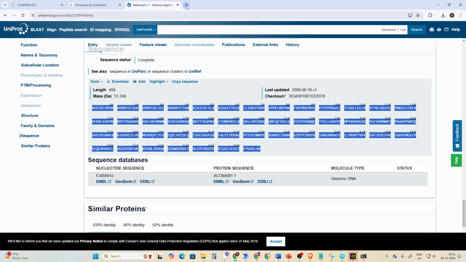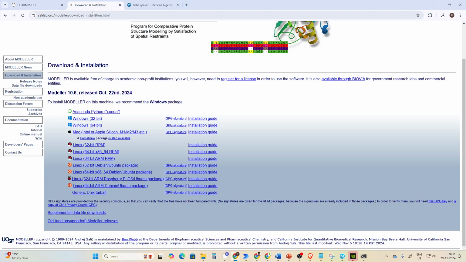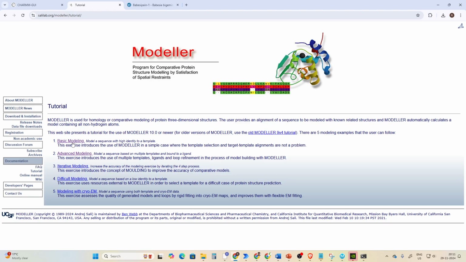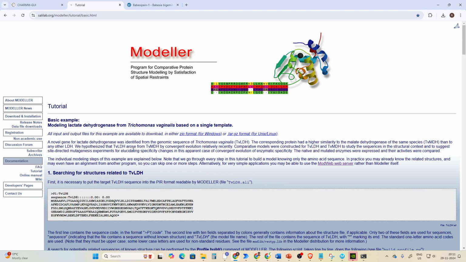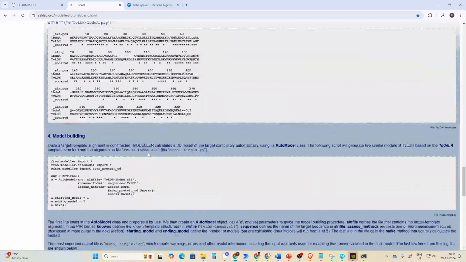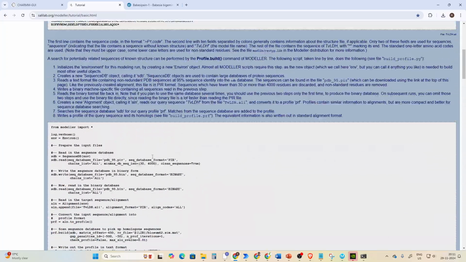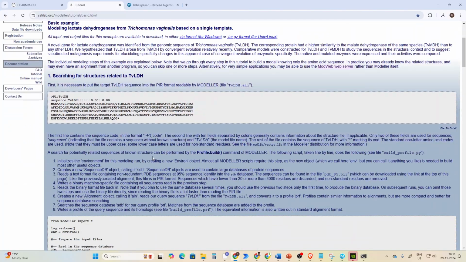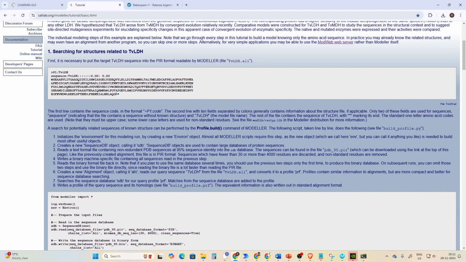But before that, let's go to this tutorial, the basic modeling part, and here you can read. I will go through this very quickly.